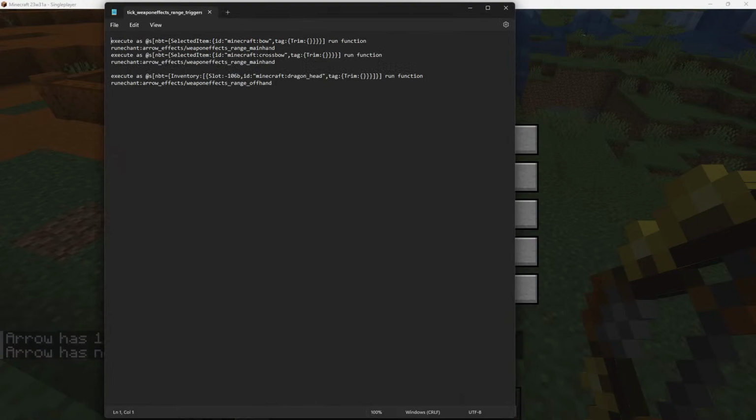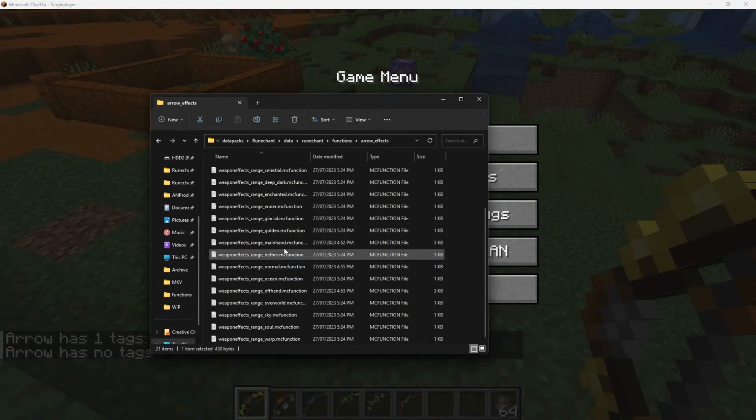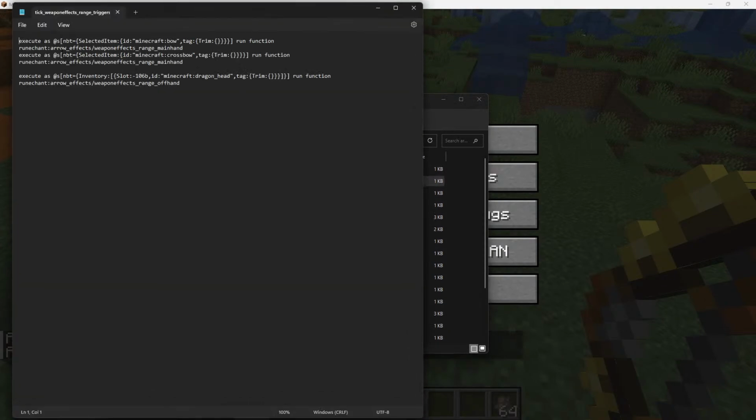This is the line we want. We have the bow in our main hand, and it runs the main hand effects. These are doing execute as, but not at. Alright, that might be somewhat of the issue. Add it in just in case.